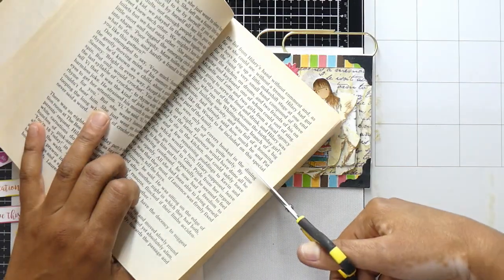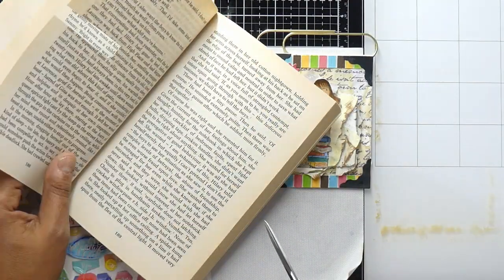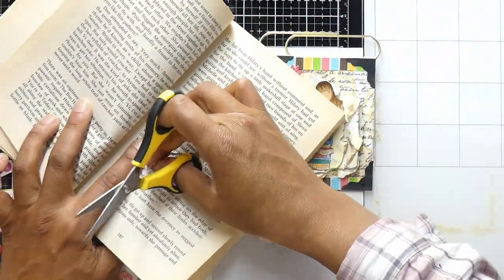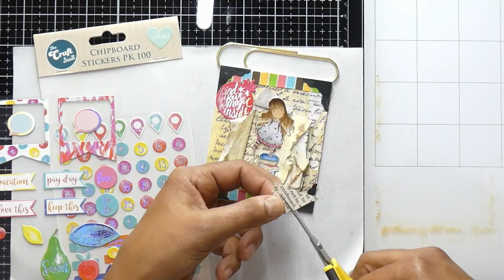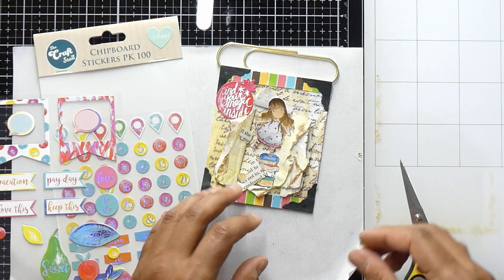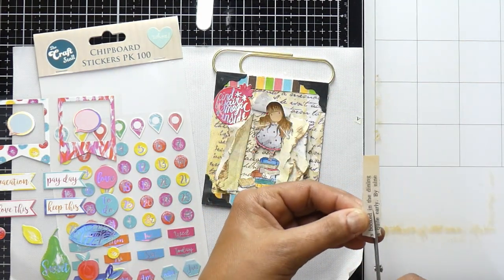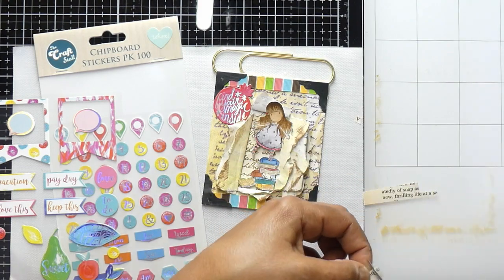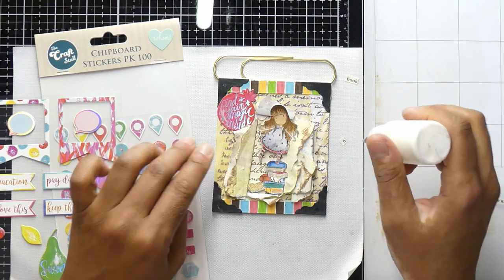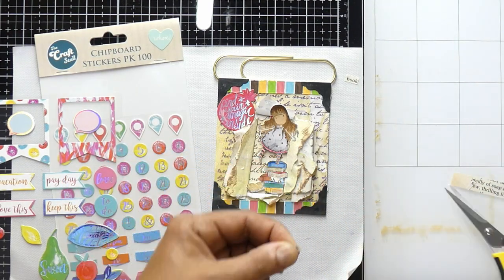So I pull one of these books that I have at the ready for any sentiments that I want to make, and I find a word that starts with a capital A, so "all." So I cut the A out of that, and then there's a word there that says "booked in the dining room," and I cut that off to make the word "book." So I'm going to add them now to finish the entire sentiment so that it reads, "Find your magic inside a book." And I'm just adding that with PVA glue.